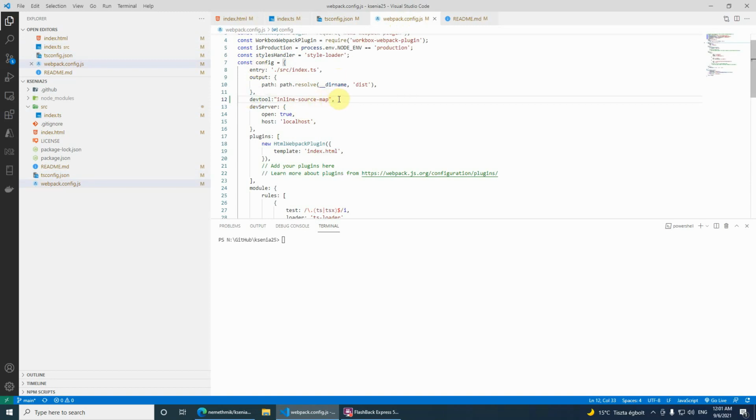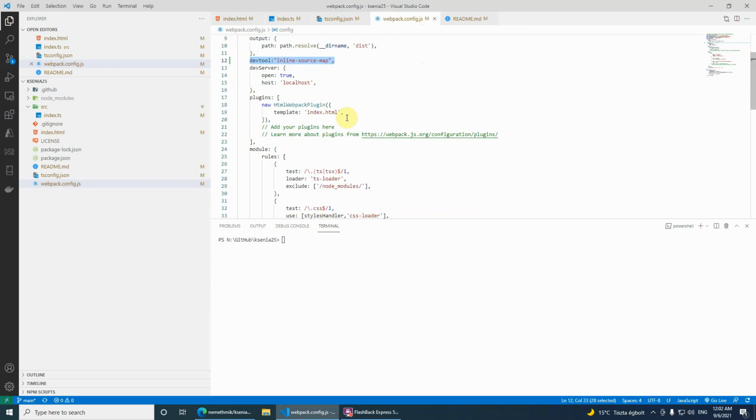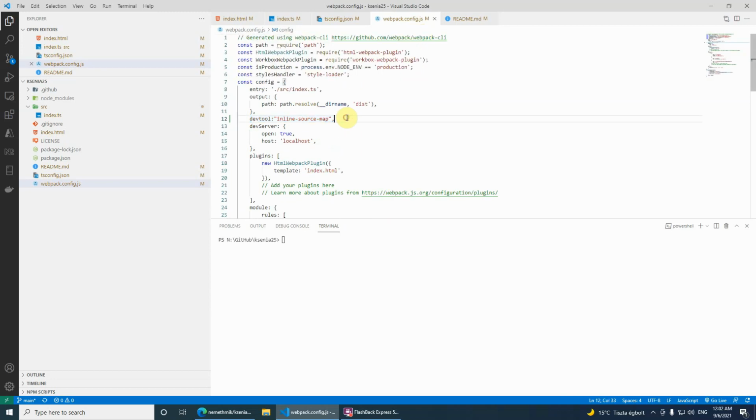We also have to add this devtool inline-source-map into the configuration. This was, in my opinion, a mistake that it wasn't originally included in the original webpack.config.js, but it was quite easy to locate. If you expect the source map, if you know the concept of the source map, then you were looking for it, and therefore definitely we wanted to include it here. So it is easy to support.